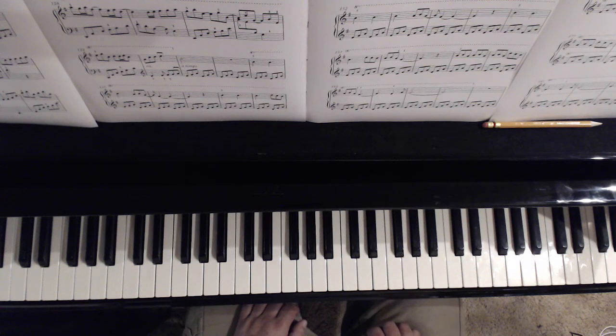I'm going to review. Fingering is huge for the right hand. I had trouble with it until I had the optimal fingering figured out. Slowly, hands separately, small sections. That's it.